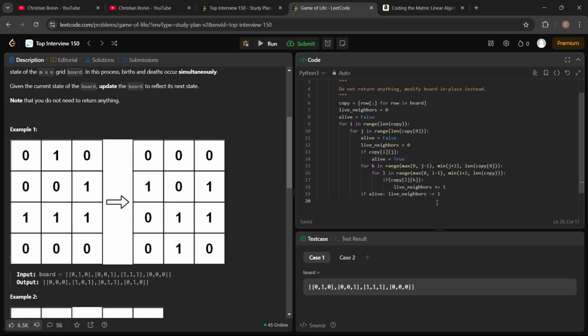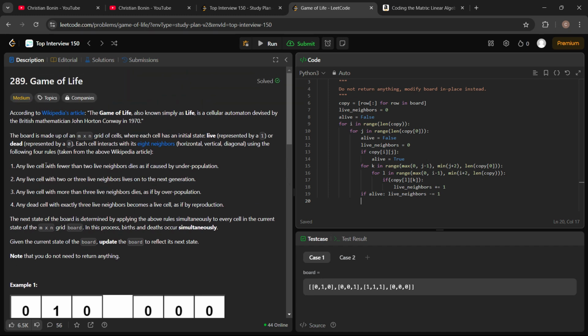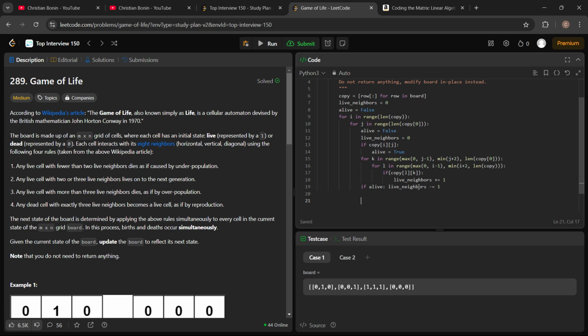So now that we've done all of that, we can look at the conditions, and we can implement all these conditions. So depending on how many live neighbors we have and whether or not the cell is alive, we'll be able to evaluate these 4 conditions.